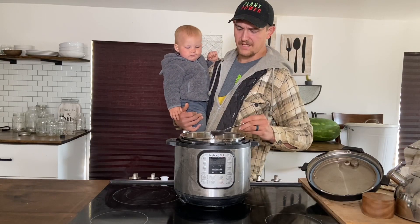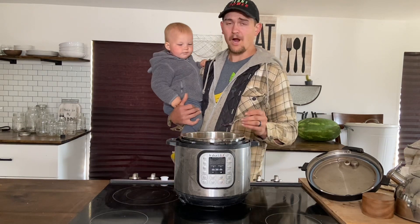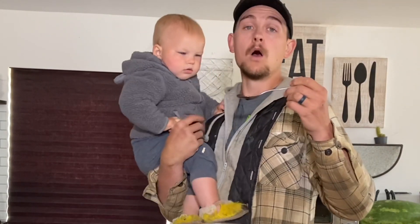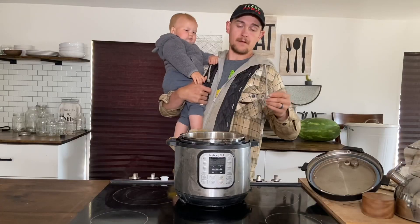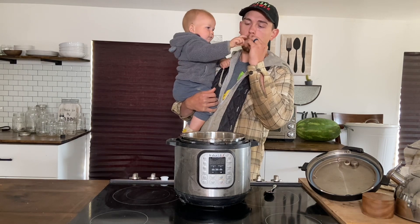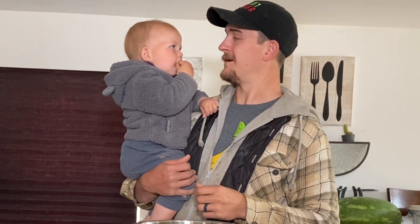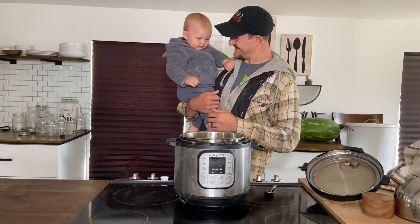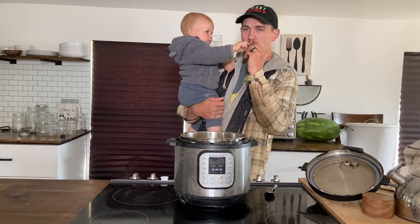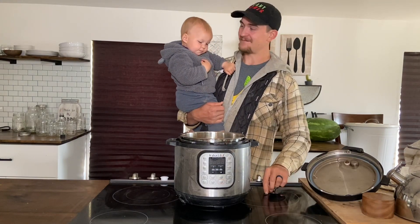This is a recipe we use regularly. If you know much about us, you know we live off the simple starchy staples and we are huge into batch cooking. I'll let these cool for a bit — I know you wanted to take a bite, Bridget. Here, let me grab one. What do you think? There was a little bit of a smile there. You can tell Bridget is a fan of our Instant Pot black beans.